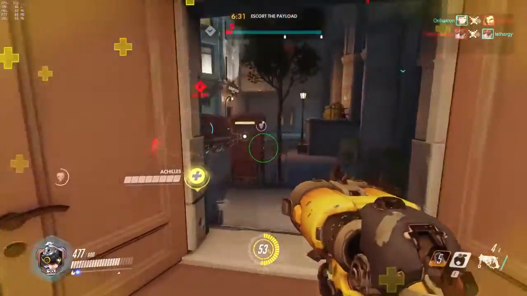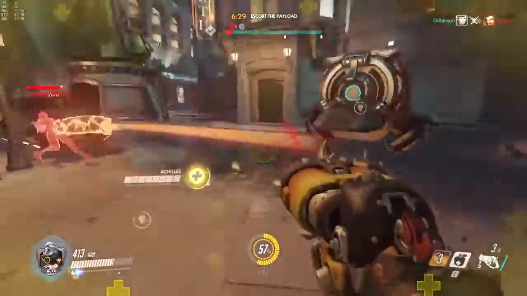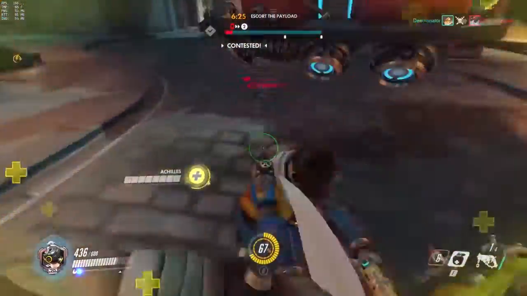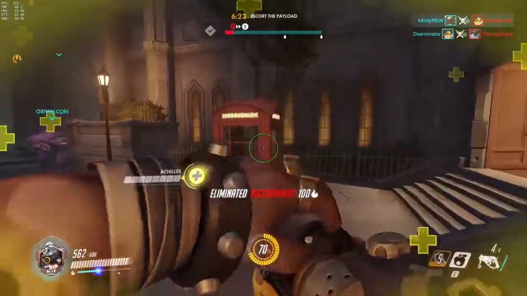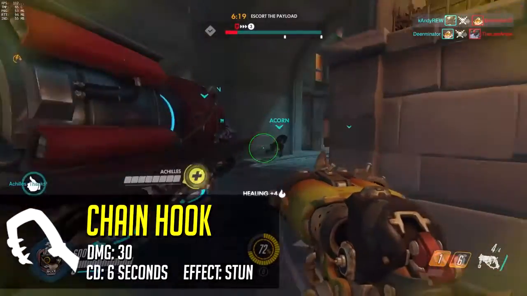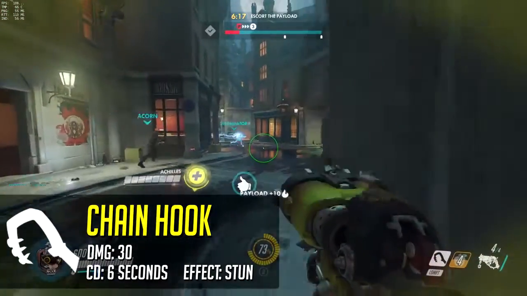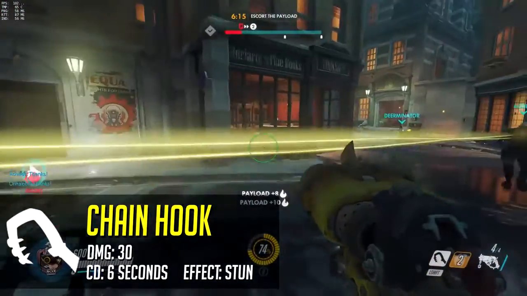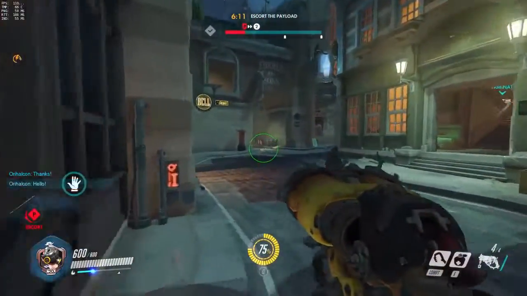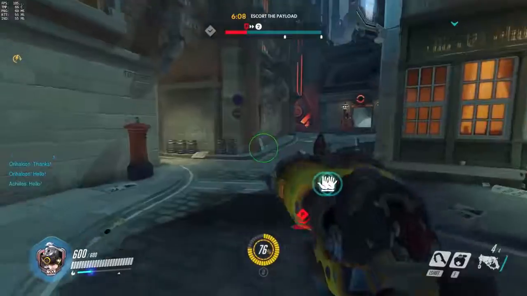Next up, we have a signature ability, sort of feared across different games, but it's made its appearance here in Overwatch, and that is the chain hook. The hook itself has a 6-second cooldown, pretty short. It'll hit for 30 damage on contact. The range itself is pretty decent at 22 meters, but the real benefit of hook comes with the utility. It essentially drags your enemies close to you so you can give them the old shotgun blast to the face.